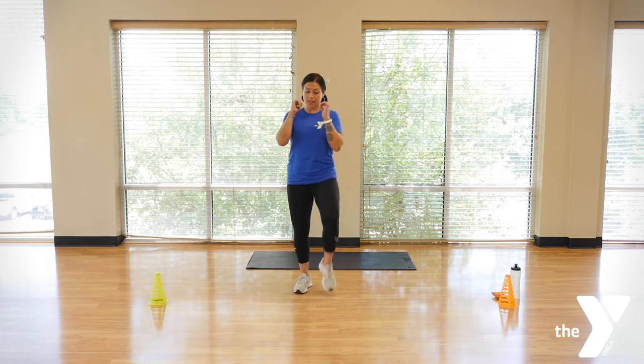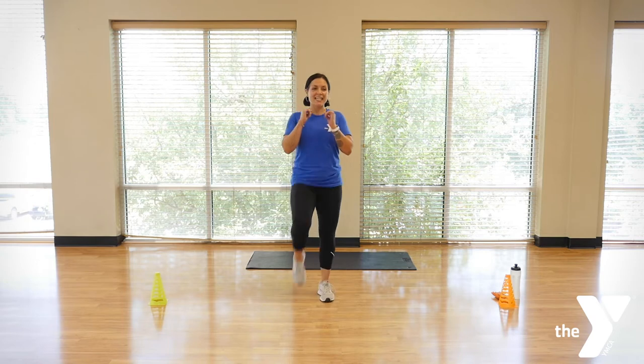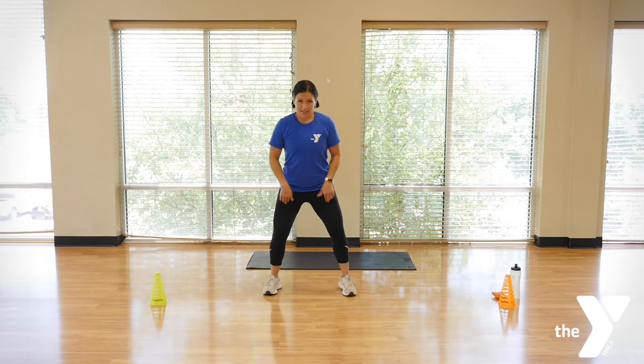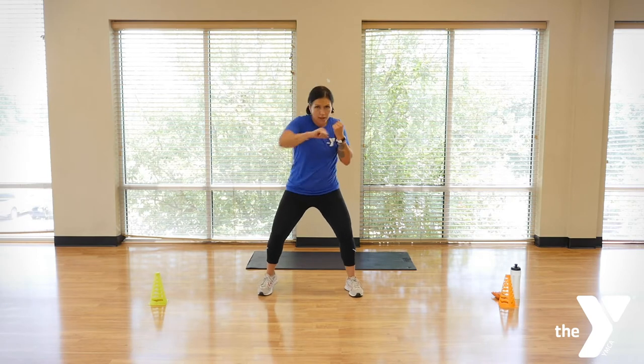3, 4, 5, it can be low, 6, 7, 8, 9, 10, all right? This is called a horse stance. We're gonna stand right here like this, kind of get low on the legs. We're just gonna punch forward, ready?